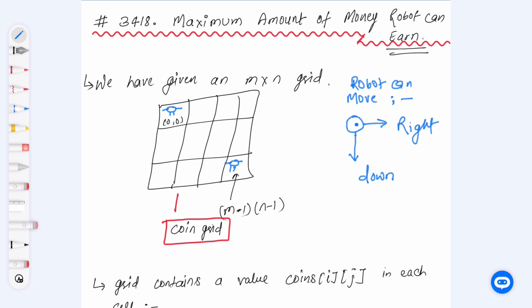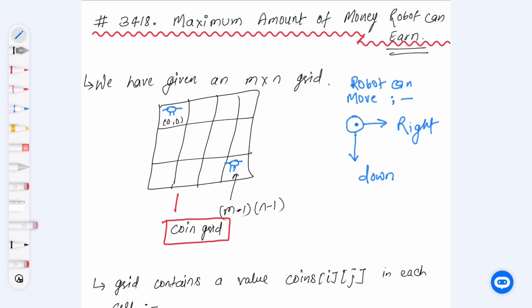This grid is given, and its name is the coins grid. The robot can move from each cell, any of these cells I'm talking about, either in the right direction or the down direction.